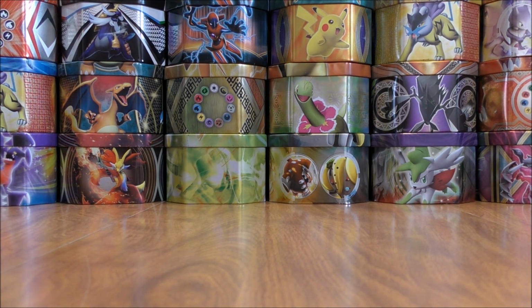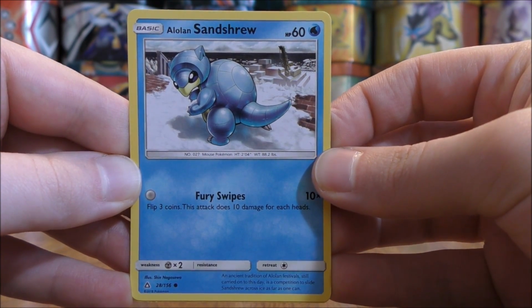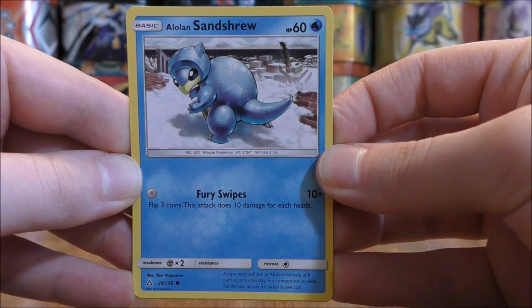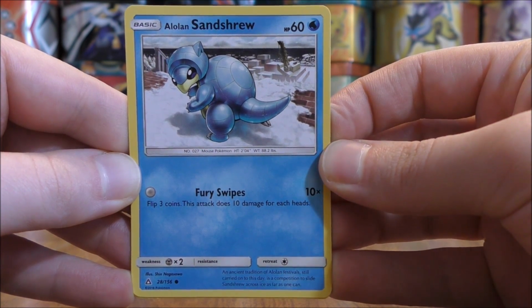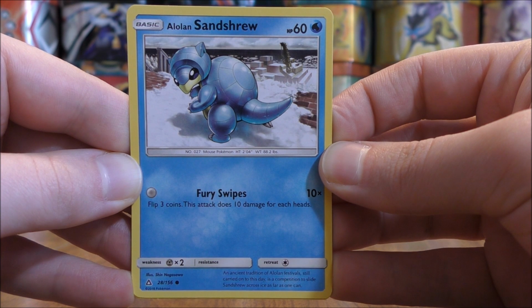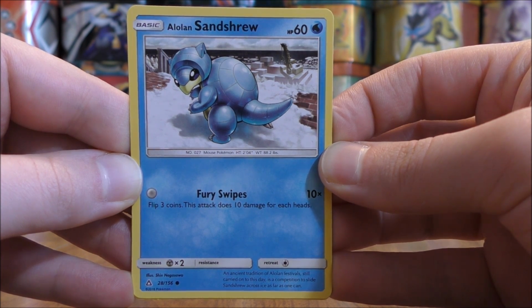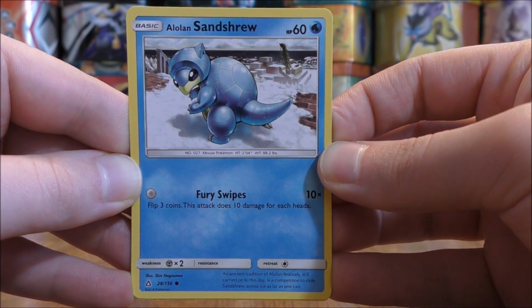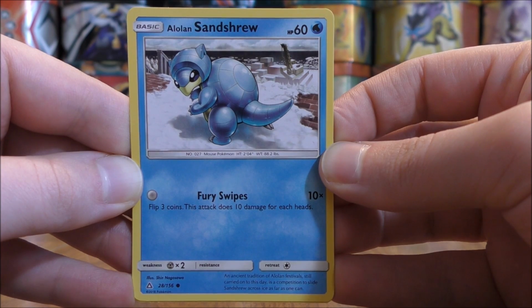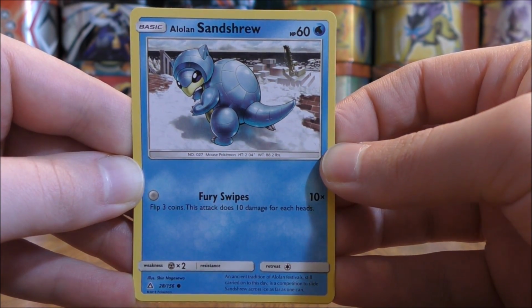Alolan Sandshrew and Alolan Sandslash next. A 2-2 line is used in this theme deck. Alolan Sandshrew, 60 HP. It just has the one move that doesn't require any energy to use, called Fury Swipes. It does 10 damage times the number of heads you get when you flip 3 coins. Now, I normally don't like coin flip based moves, but for 3 coin flips, you should be getting at least 1 head, so more than likely you'll be able to do damage when attacking. So if you do start the game with this card in your active Pokemon spot, you can put an energy card elsewhere and still attack.